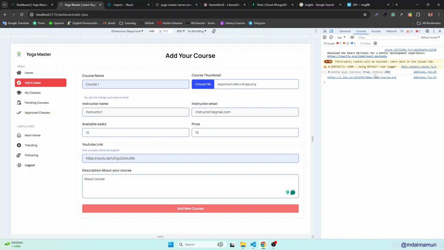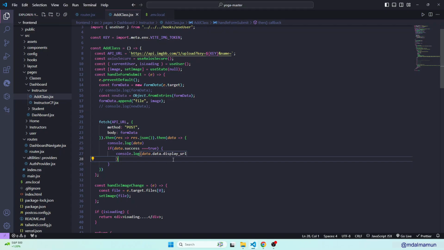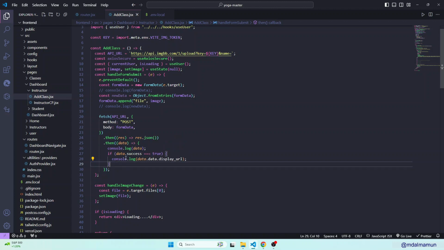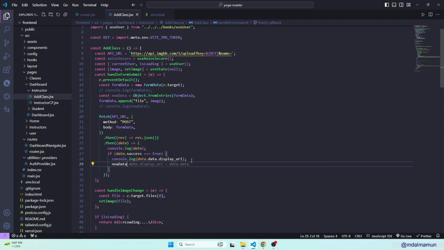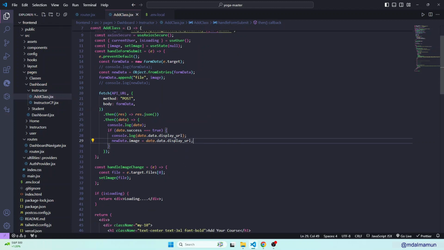Wait, there is a URL from line number 17, and you are getting the URL. Okay, so after this, you can define new data dot image, and that is equal to data dot display URL.